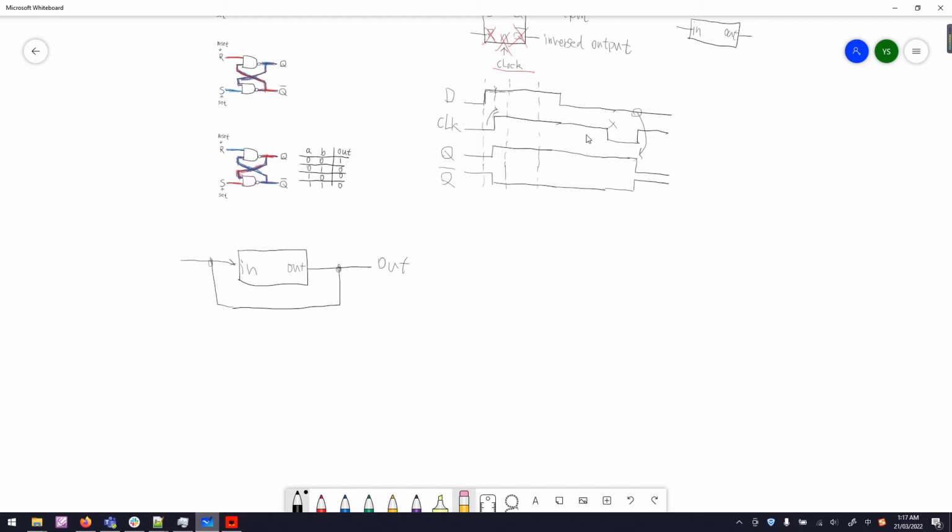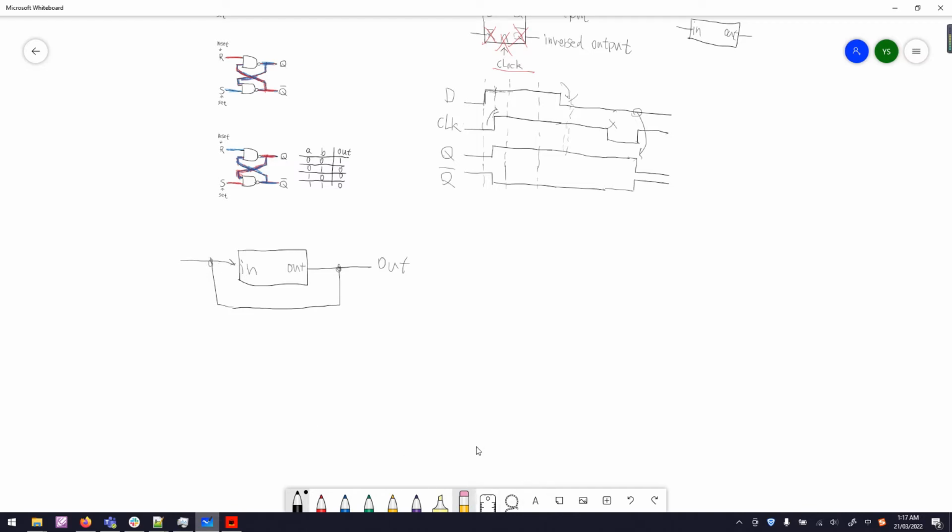Let's say at this moment, the data is changed from high to low, while the Q, the output, is still high. There will be a contradiction. It will be like a short circuit in an analog system. So we cannot directly pull the output and fix it into the input.